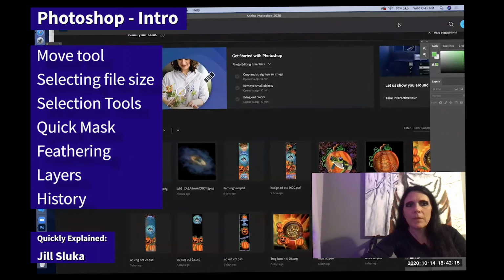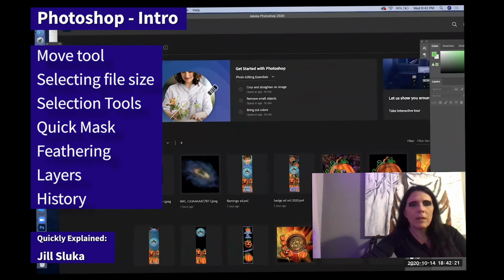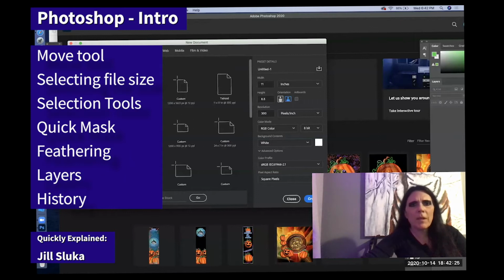All right. Anyway, so when you come here and you open Photoshop, you hit create new, okay? And up top now, and this has been for I don't know how many versions, they give you all these cool options. At first, I hated it. I hated the fact that you could click on mobile, web, art illustration. It was just too confusing. I could just type in whatever I wanted right here.